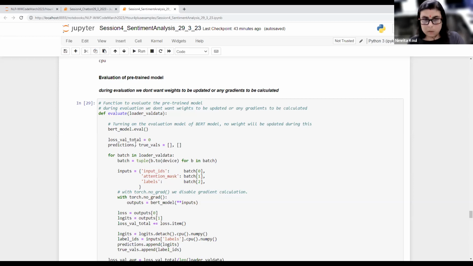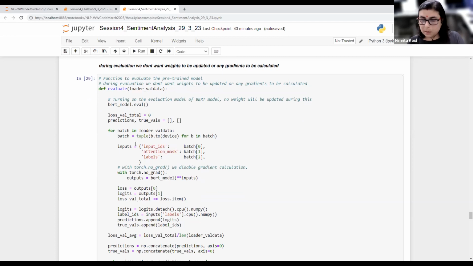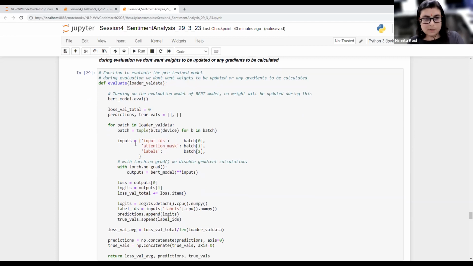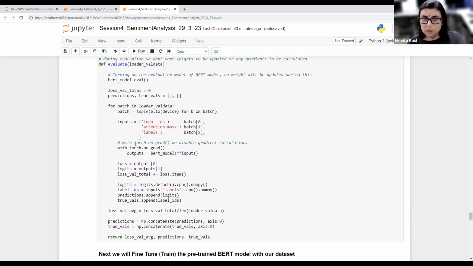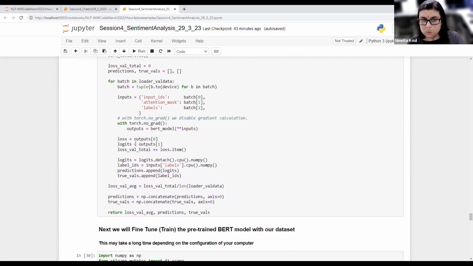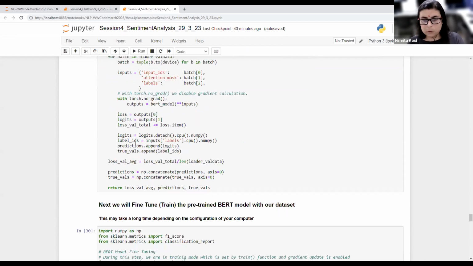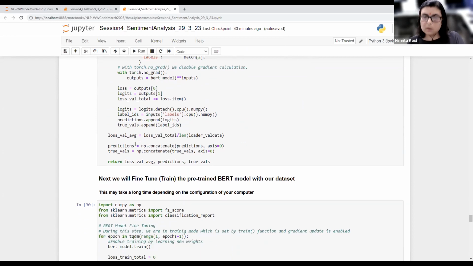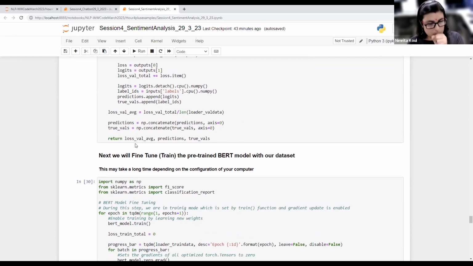This is just an evaluation of the performance of your pre-trained BERT, which you have imported directly from the transformers library. What exactly we are doing here is we are feeding it some data, and we are just checking what is the performance, what is the F1 score, what is the overall accuracy, and what is the overall loss of your model for the pre-trained BERT without any fine-tuning. And of course, you will see that this pre-trained BERT does not work very well with your specific data. So we are going to fine-tune it.